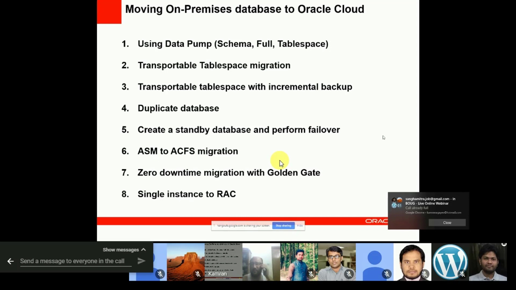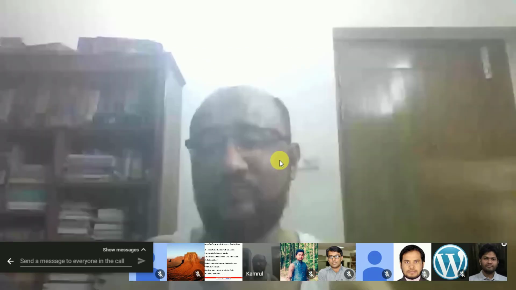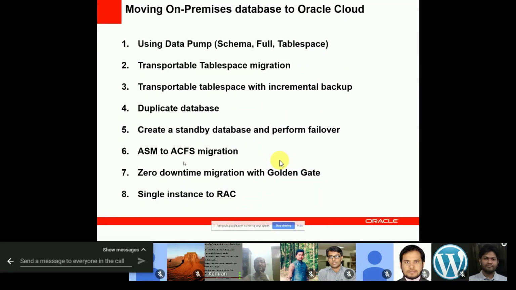I will talk about how to migrate a database using Data Pump, how to migrate using the transportable tablespace option, and how to use transportable tablespace migration with incremental backups in order to have less downtime, how to duplicate a database to Oracle Cloud, how to perform a standby database failover, how to convert from file system to ASM, zero downtime migration, and convert your single instance on-premise to RAC in the cloud.